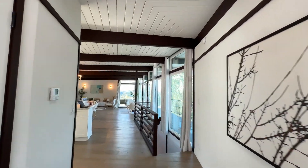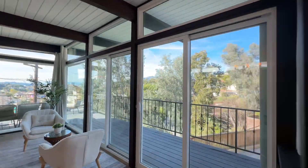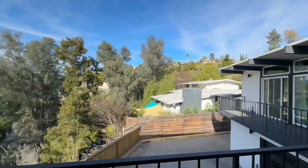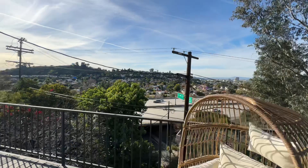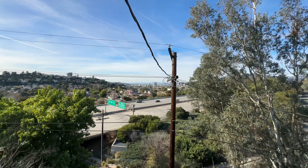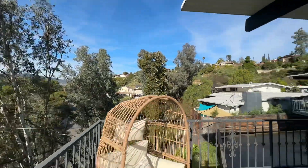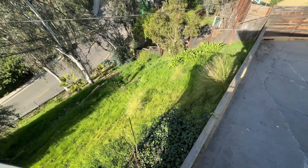This house does come with central AC and heating. Now I want to take you guys out here on this awesome balcony — like I said, it wraps all the way around the property. You have these amazing views of the whole San Fernando Valley. You can see over there — all of that is going to be the San Fernando Valley and right immediately that's Glendale right there. So you have these amazing views — I really like it.